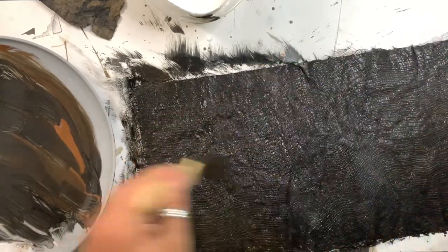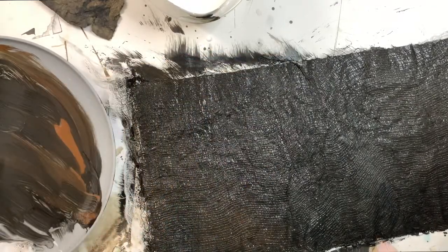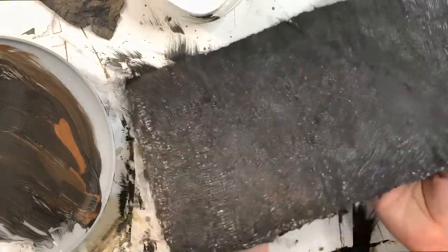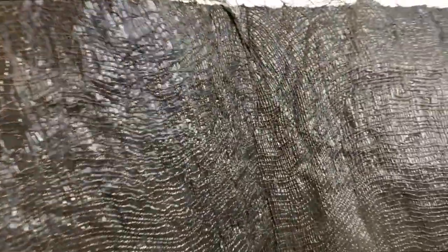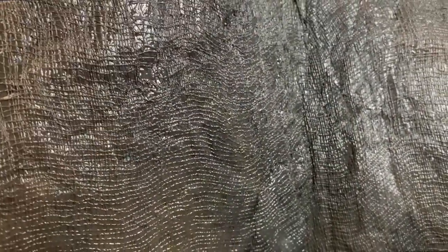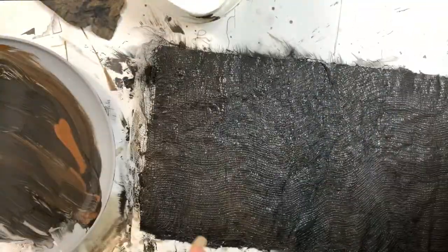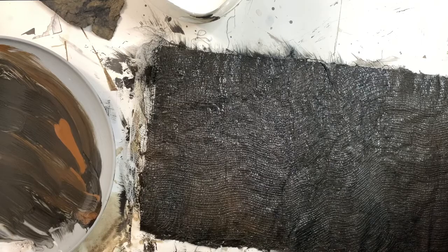I love how this looks — it is exactly what I hoped for. That shine is partly because it's wet and partly because it's acrylic paint, which dries with a sheen but not quite shiny. I'm going to put this aside to dry. It's nice and dry now, but I wanted to show you what I did with all the extra paint that was on my palette.